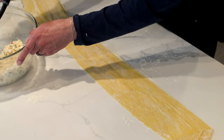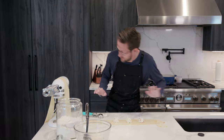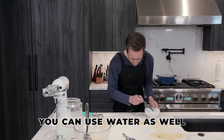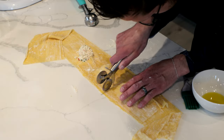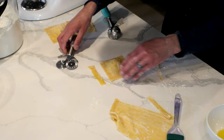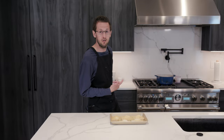Grab your lobster filling. Take one of these fancy little scoopers and just start going down your line here. Don't get too crazy — just start with that. Now take a little olive oil on your finger and just get a little dab with this. Now take your handy-dandy little pasta tool here. Look at that little guy — not bad, huh? Beautiful little lobster raviolis right here. Now I'm just going to put these in the freezer for like five minutes to firm them up a little bit more, make sure everything's all sealed. And while that's happening, we're going to go make our sauce.